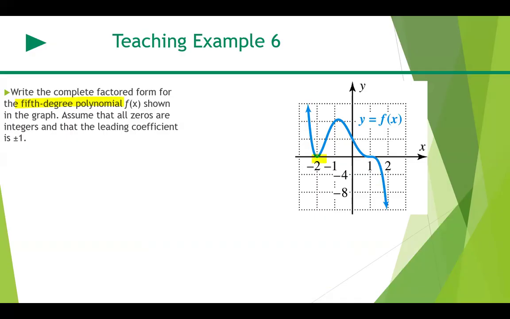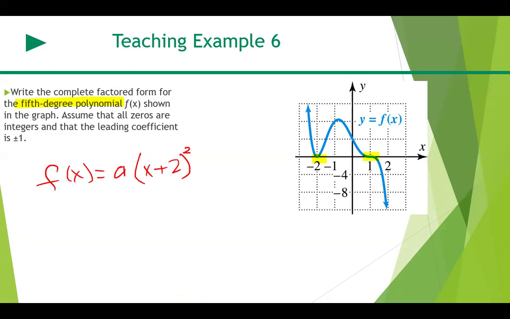All right. So we're going to identify our x-intercepts, and we're going to talk about their behaviors. For this function, we have f of x equals a, because we're not solving for a right now, so we don't know what a is. But we're going to look at our factors. Our first one is at -2, correct? So -2 as a factor is going to be x plus 2. What is my graph doing at x plus 2? It's touching it, right? It's giving a little peck. So that means that my power on here is a 2. My multiplicity is 2.